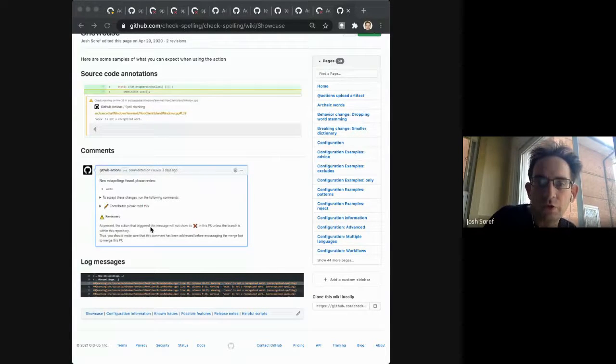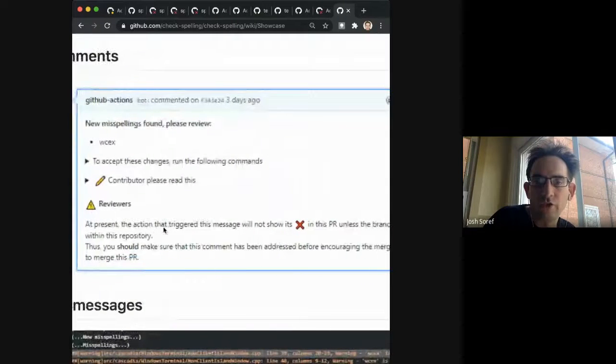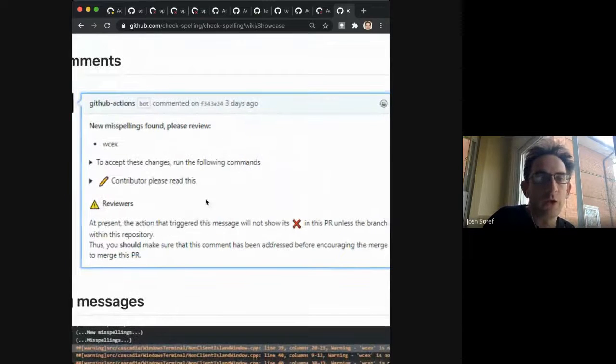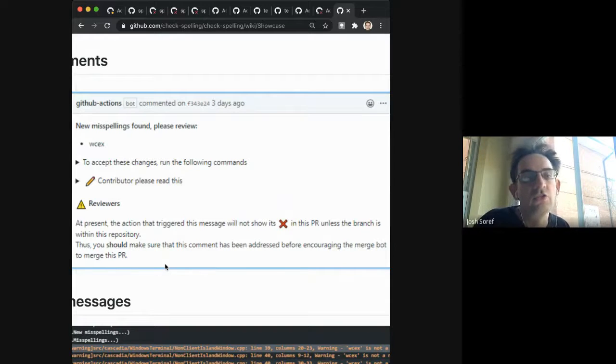So you can see in this picture here, this section here, the reviewers exclamation mark, this came from a specific repository. They added this text, or well, I did it with them, but you can put whatever you like. So if you want to stick in text here that mentions prow or how you want people to do things, or if you want to tell them if it's something like a dictionary thing, you should go into one of the allow files instead of having it go into expect, you can stick that here. There's a file called advice.txt, and you just put GitHub Markdown into this file, and it's whatever. So it should cover that case reasonably well.